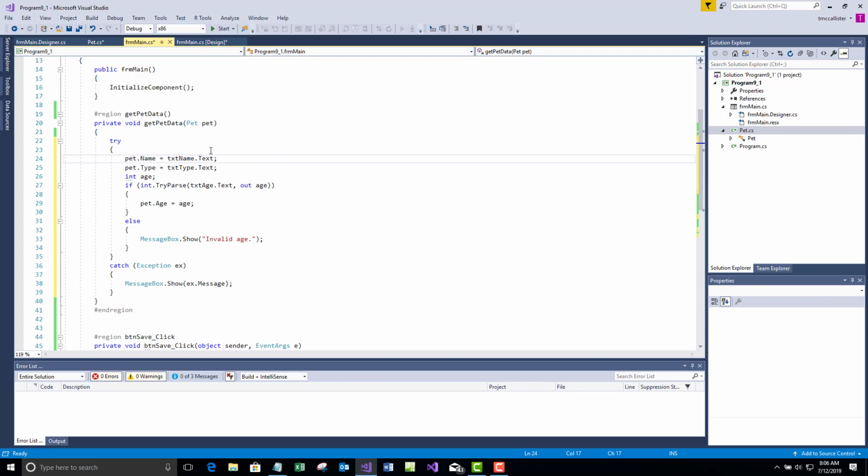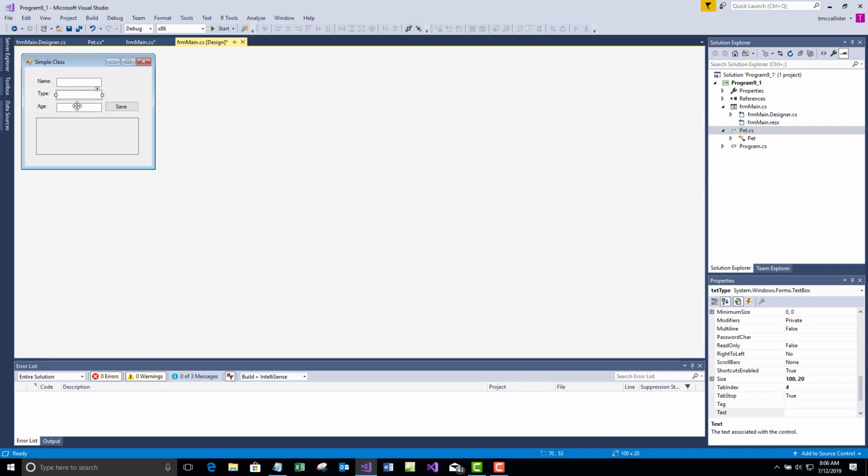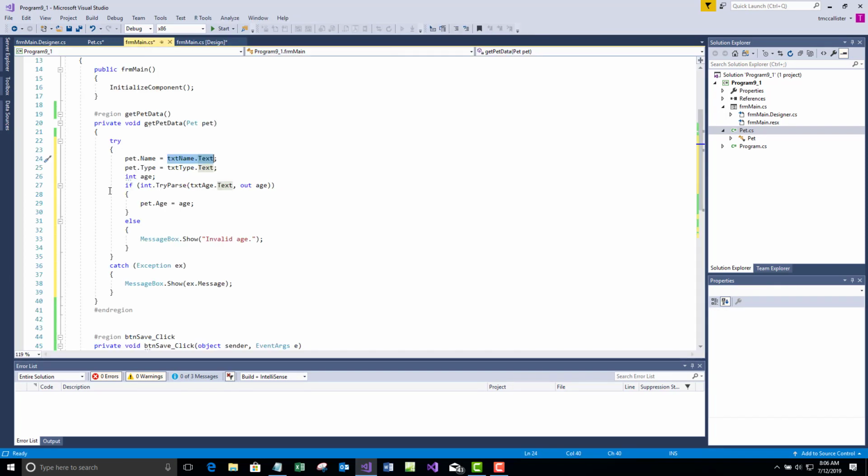All righty. So essentially what I'm supposed to do here, now that I've got my pet object coming from my button save click event, is use the name dot operator, name equals, and then grab the text out of the text box on the form. Text name, text type, text age. We have a little data validation going on here, since int age is not a string, it needs to be a numeric value. If they type in ABC123, that won't work. So basically we're taking the text age as a read-only thing, and we're going to look at that.